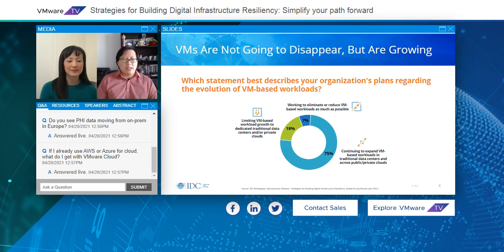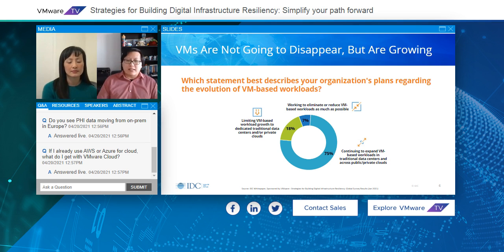So here's an interesting one. People ask, are containers going to basically make VMs disappear? And we haven't really found that to be the case. Certainly, as a percentage of compute, as containers grow, the percentage of bare metal and the percentage of VMs is going to go down. But if you look at the absolute numbers of VMs, that is still growing from year to year. So 3/4 of the people are still continuing to grow VM-based applications, both on-prem and in their public clouds, right? And it's only about 1/4 of them that are either limiting it or shrinking it.